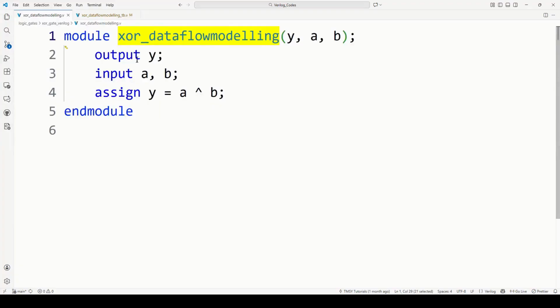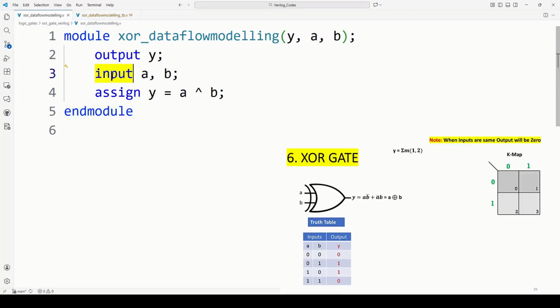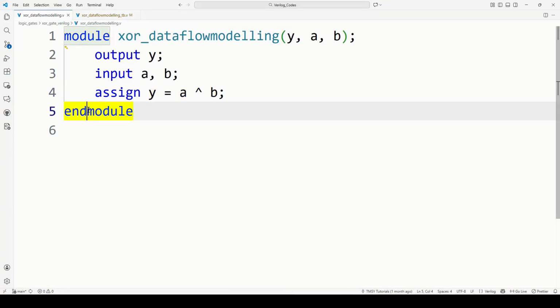Now in this video, let us see the Verilog code of an XOR gate in Dataflow modeling. So module name, port list, output is Y, inputs are A and B. For Dataflow modeling, there is a statement called the assign statement which you need to use, followed by output Y and inputs A and B. Here this operator is for XOR. You need to know all these operators in order to write the Verilog code. So assign is one of the important statements used in Dataflow modeling, and Y equal to A XOR B is indicated by this line. And whenever there is a module, there will be an endmodule.